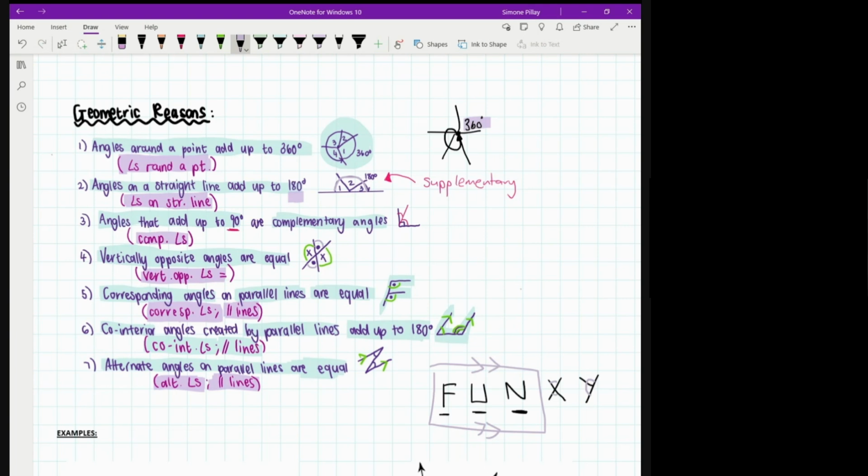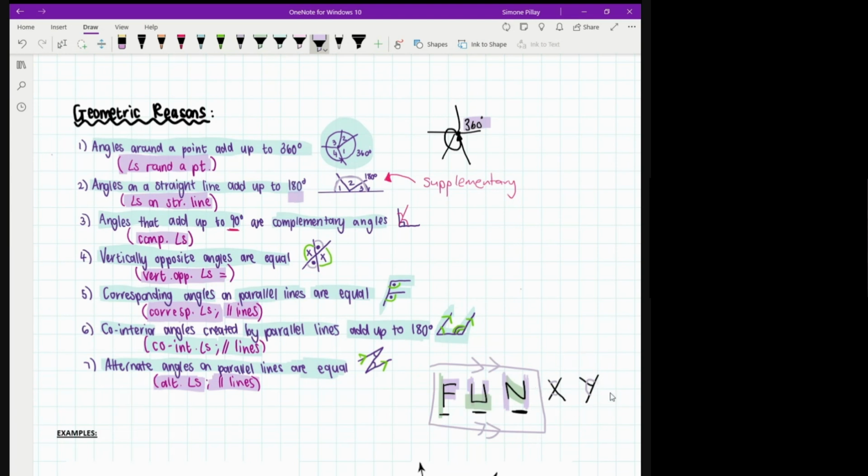Pleasure. I know that might be a little bit confusing because you're like, but there are corners here in the F, but these are the parallel lines. In my U, these are the parallel lines. They're never going to meet. They might meet my transversal, if you remember, we spoke about a transversal. This is my transversal. My parallel line meets the transversal, and this other parallel line will meet the transversal, but they never meet each other. So be careful with that. Our X does not need parallel lines, and neither does our Y.